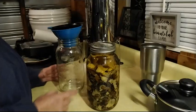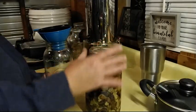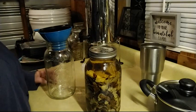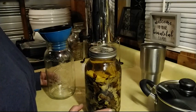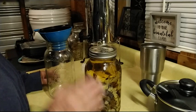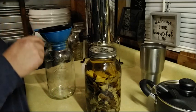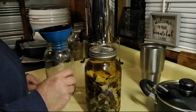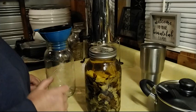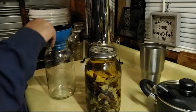Okay, I have a second jar, and of course I do mine in half gallons. Now if you want to do quart, that is fine. If you want to do pint, that's okay, but you're going to have to be really careful the smaller you make it, because you want to make sure that you do not have more water than alcohol, because then your tincture can go bad on you.